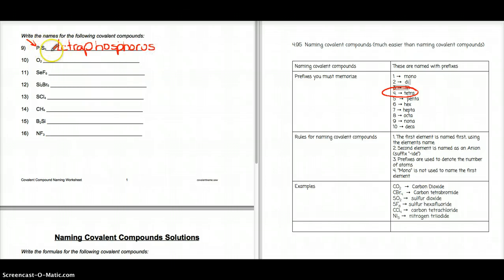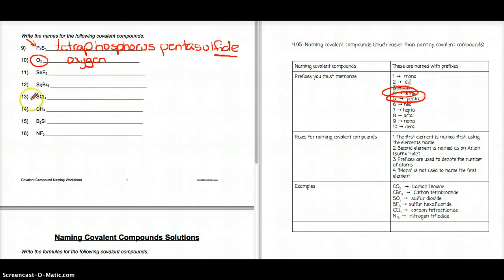And we've got 5 sulfur. So go ahead and look up your 5. Your prefix for 5 is penta. So we're going to have penta. And sulfur turns into sulfide. That should seem familiar to you because that's how we ended all of the names of our ionic compounds as well. We ended them with an "ide." Alright, this one right here is just diatomic oxygen, so we'll just write oxygen.